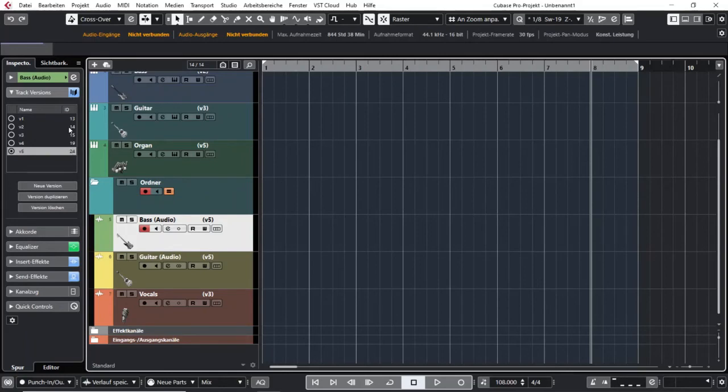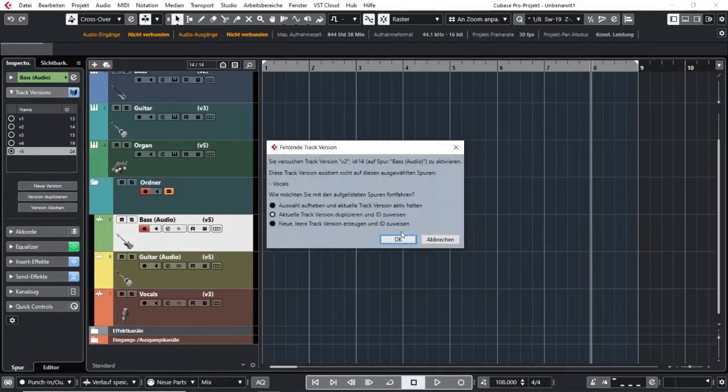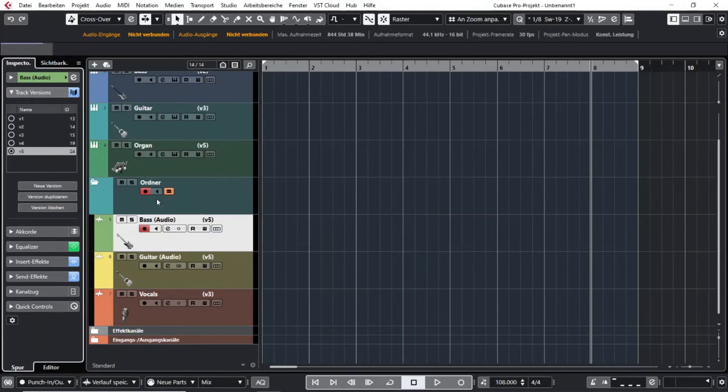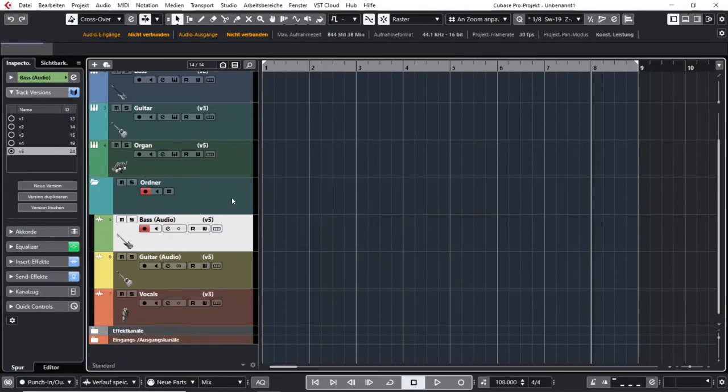If I want to do something that doesn't make sense, Cubase will tell me about it. So this function will help you select the correct group of tracks that you recorded together.